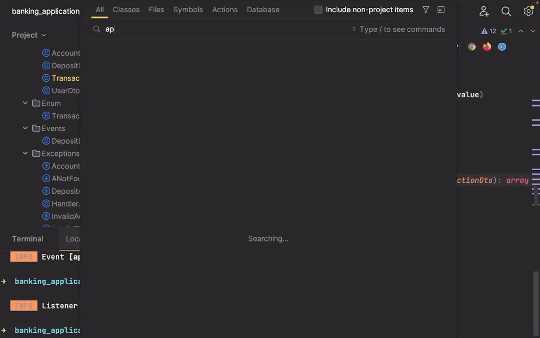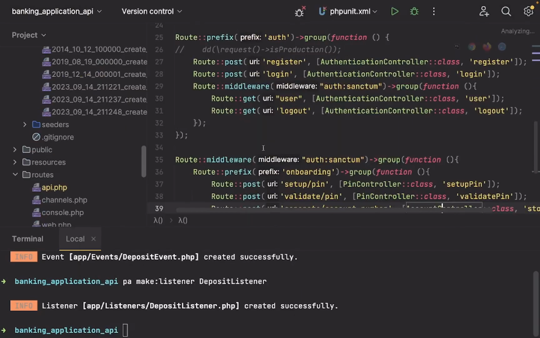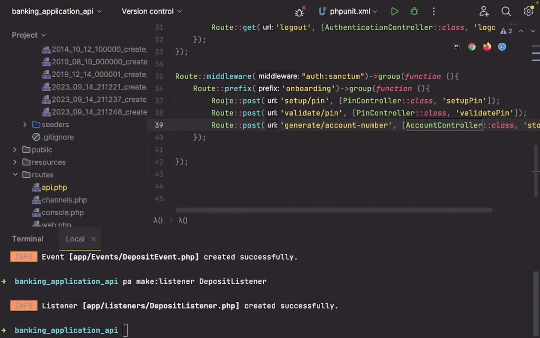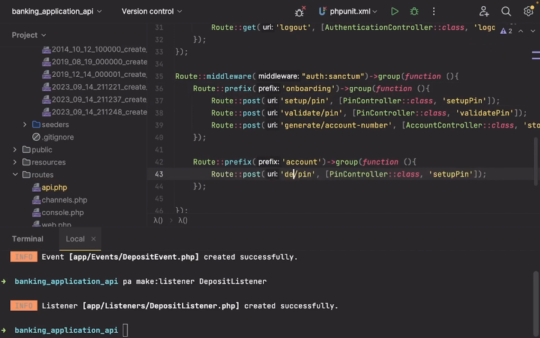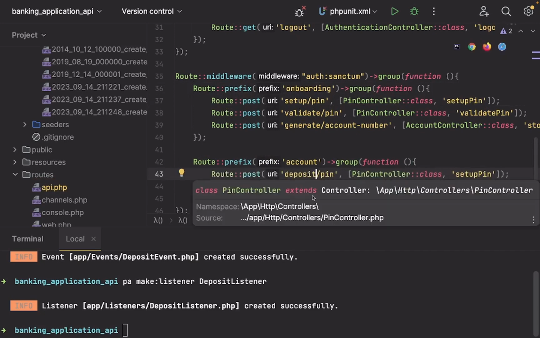So if we go back to our API, we need to go to the controller. We are done with onboarding. So we need to create a new group. Let me call it account. It is a post method as usual. I call it deposits.